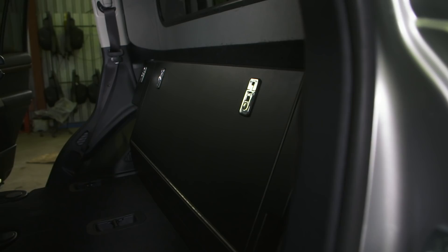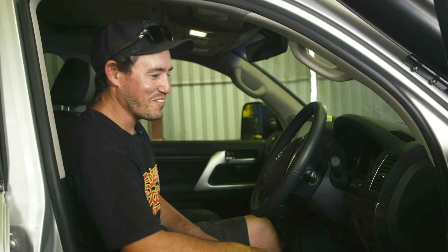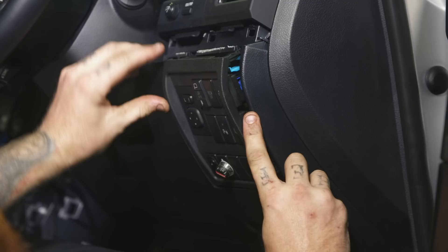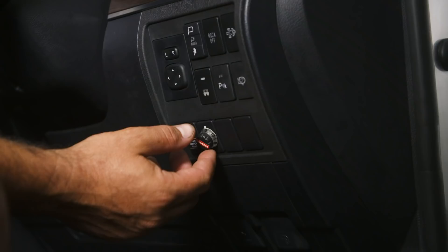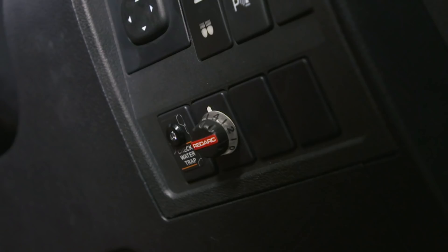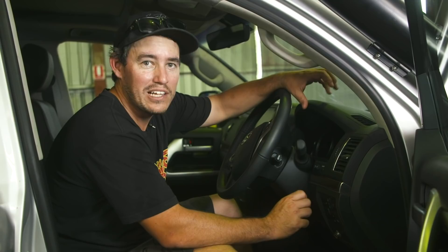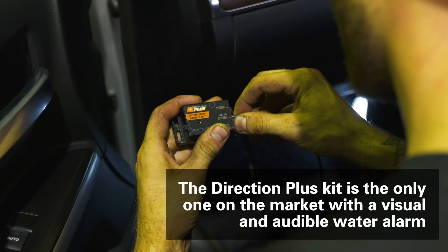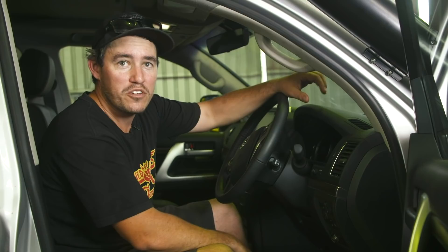This is a pretty special occasion because it marks the first time I've actually sat in this vehicle. Looking at the business end, the guys from DMW have put another switch panel in here, which gives you more switches on the interior. First up is the Tow Pro Elite - if you want to tow heavy loads, which I plan to do, that's an absolute must-have. Right next to the Tow Pro, there's a little LED light - this is the alarm for the water trap. It's got a pre-lined pre-filter, so if I do get water inside my diesel, this light's going to flash and make an audible alarm, so I'll know straight away to stop the vehicle and rectify that before I destroy my injectors and fuel pump. Very handy and very cheap insurance.